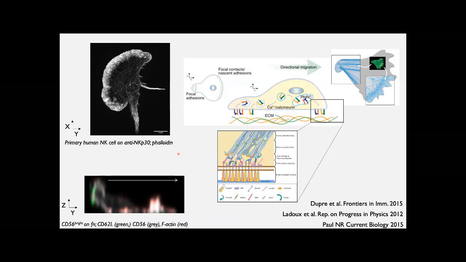And we can see that NK cells, as shown here in this confocal image down at the bottom, and this has been described before, will elevate their uropod in order to be able to move faster, or it's thought to be able to move faster. And so we can see this when we're looking from the side into the Z profile here. We can see that the uropod, which is marked in green, is elevated as the cell's migrating in this direction.